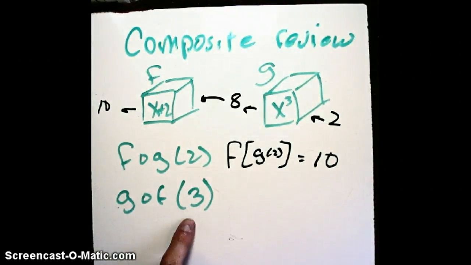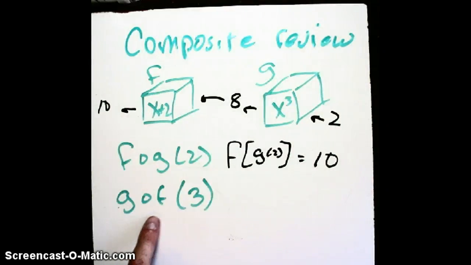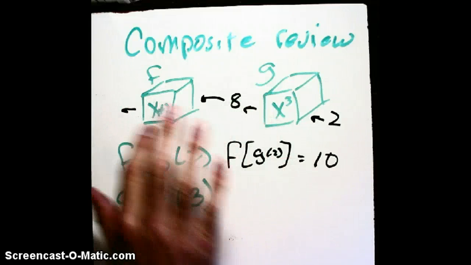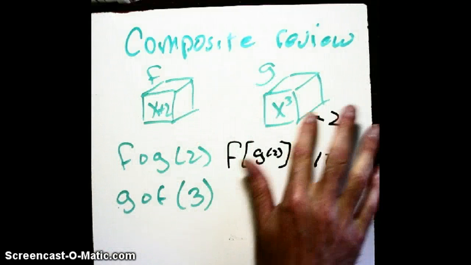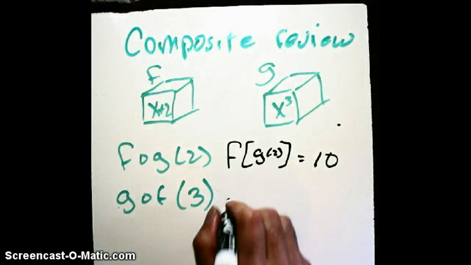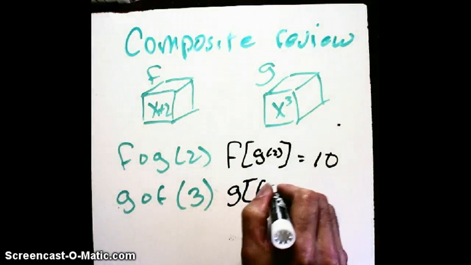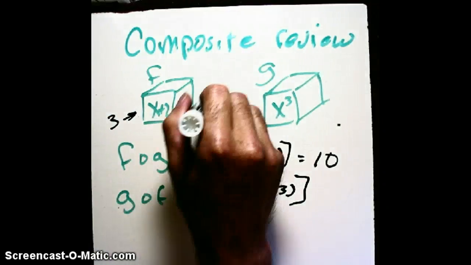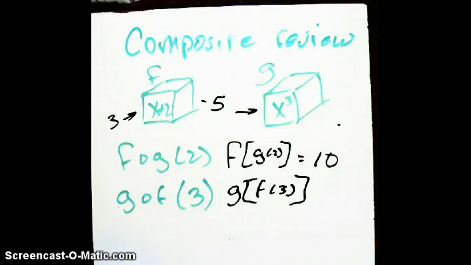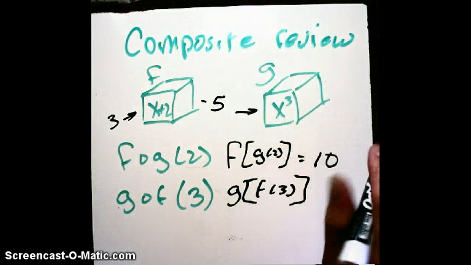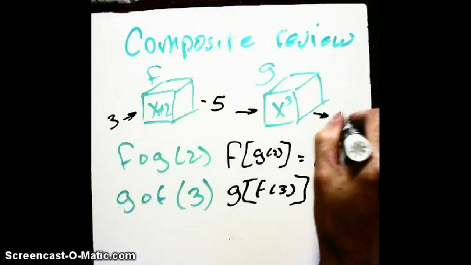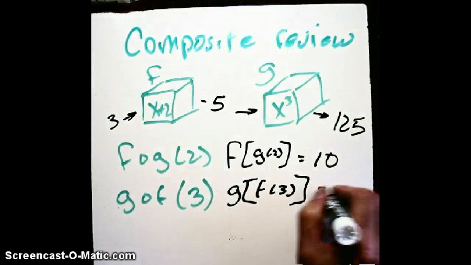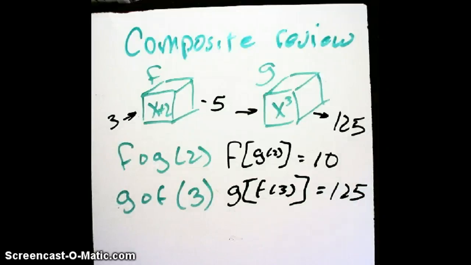All right, now how would I do this problem? How would I do G∘F, or G composite F of 3? Well, let's erase the numbers so we don't get all confused here. So we're going to take 3, which of course means G of F of 3. We take 3 and put it in for the F function. 3 plus 2 is 5. I'm going to take 5 and put it in the G function. And I know everybody has their cubes memorized. That's 125. So that is 125. All right, so keep that in mind.